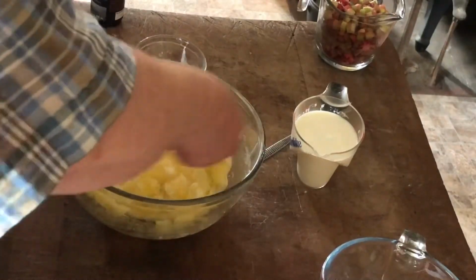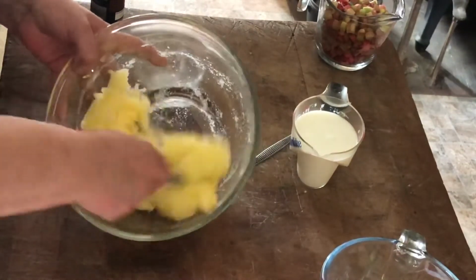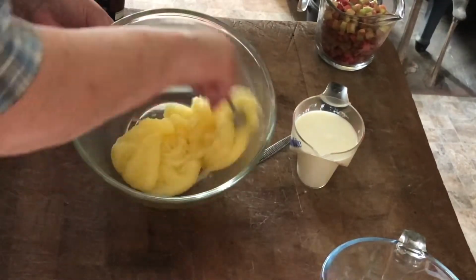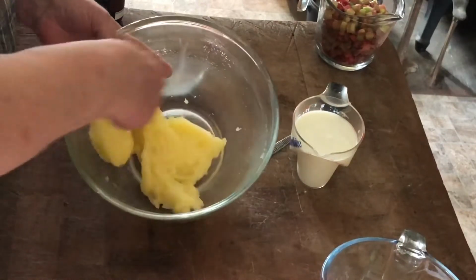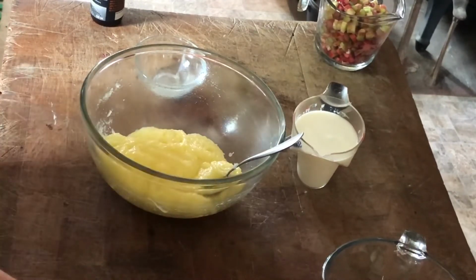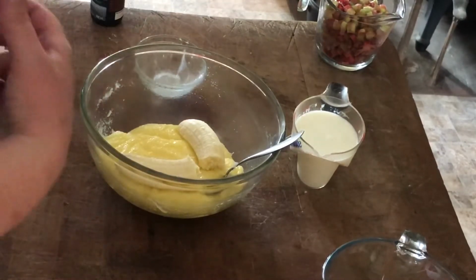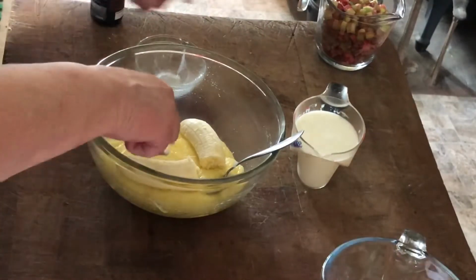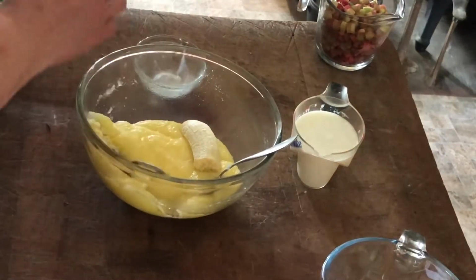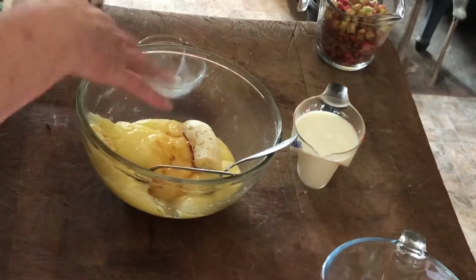Always mix a cake, beat it before you put the flour in. If you mix it like this after you've got the flour in, you're going to get a tough cake or a tough muffin. And these are excellent as muffins. Now, this is where I vary off the recipe. I add a banana, because there's usually 1 on the counter that's going brown, right? You've been there. So just mush that banana in and add a teaspoon of vanilla. Give it a good stir.